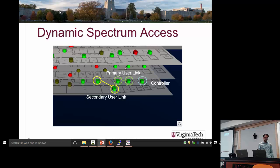We have the experiment controller on the right-hand side, which sets up the scenario on all the other nodes. Then we have two primary users who are communicating with one another, and two secondary users. The scenario is very simple. We're considering two channels, each 1 megahertz wide, right next to each other. The primary user is just moving back and forth between them, and the secondary user is trying to fill the hole.